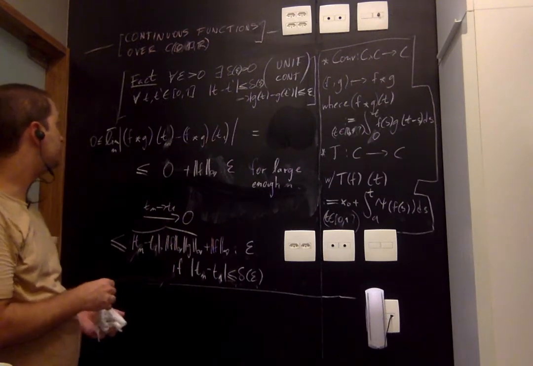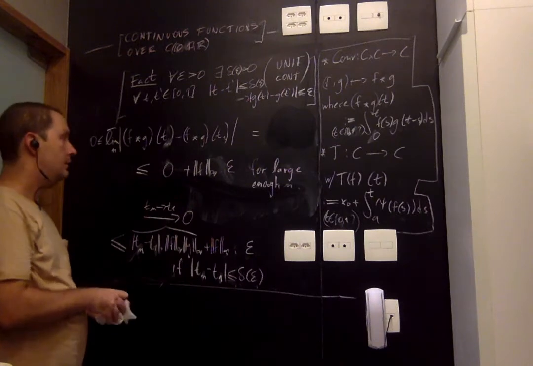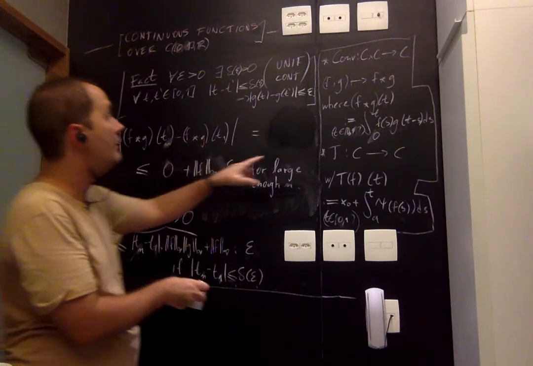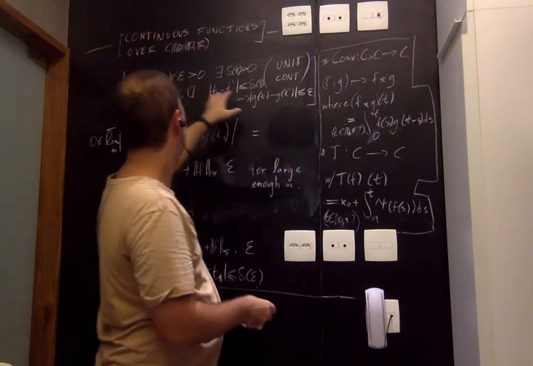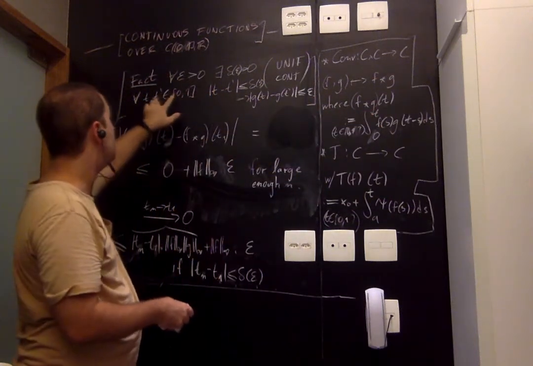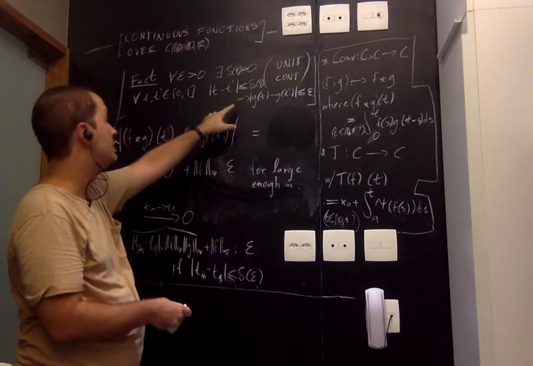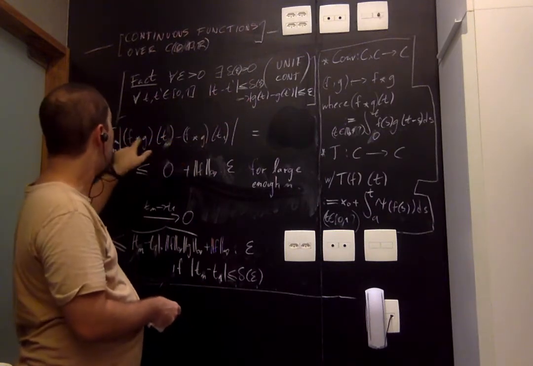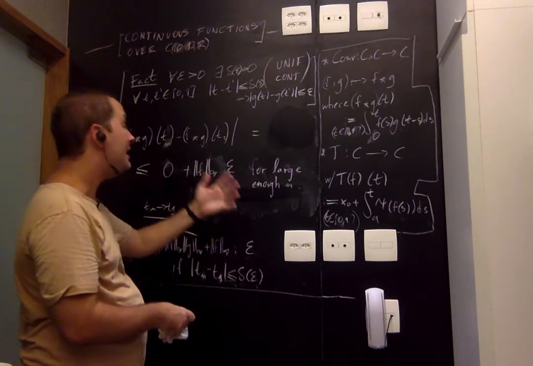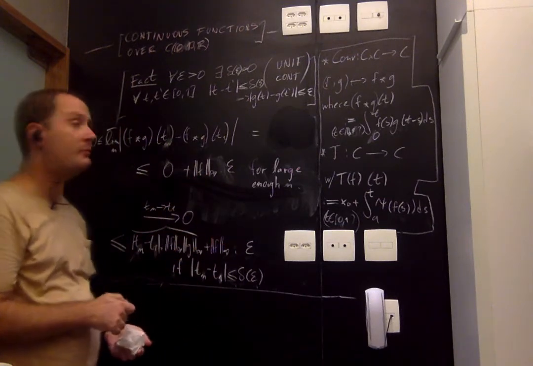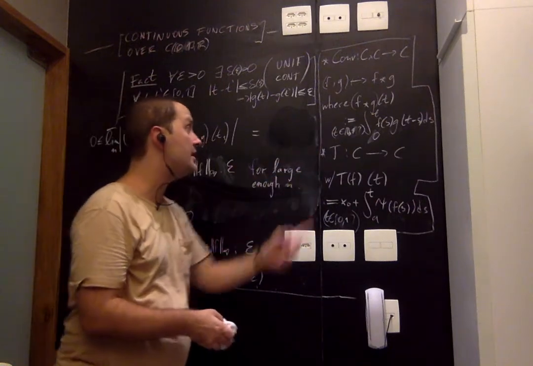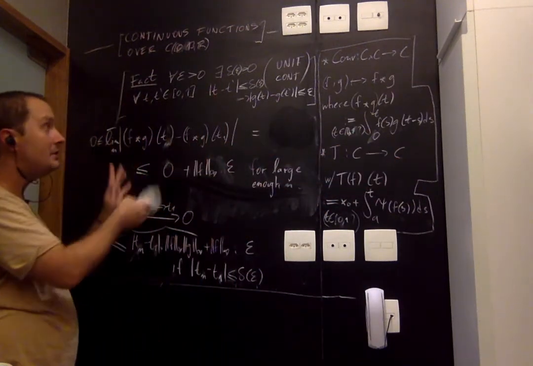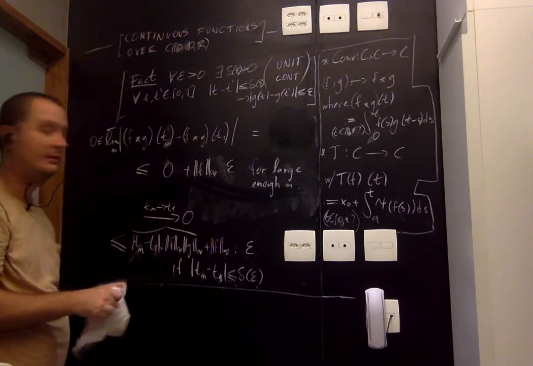Okay? Good. So in the end, what proves that f star g is continuous is not the continuity of f. All we used here was that g is bounded, that g is continuous and therefore uniformly continuous over 0, 1, and that f is bounded. And that's sort of a hint of smoothing properties of convolutions. Even if f was discontinuous, as long as this integral is well defined and f was bounded, we'd still have exactly the same result.